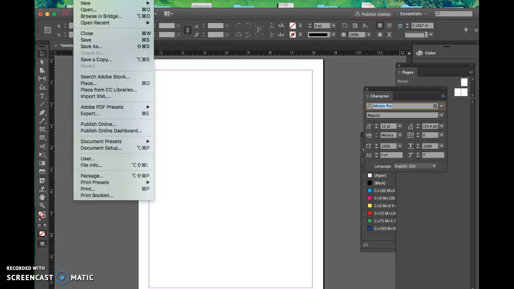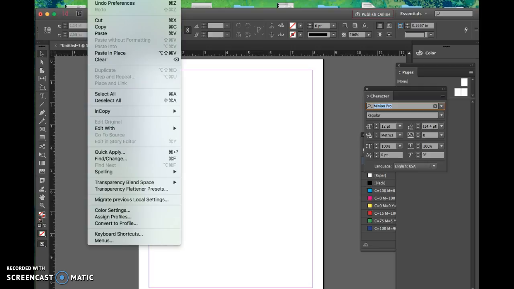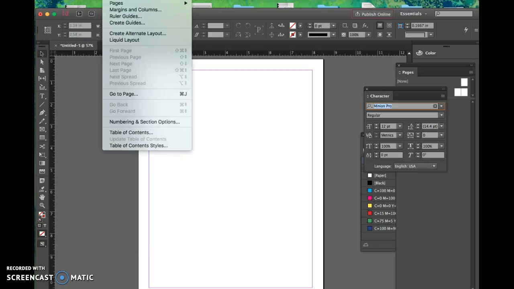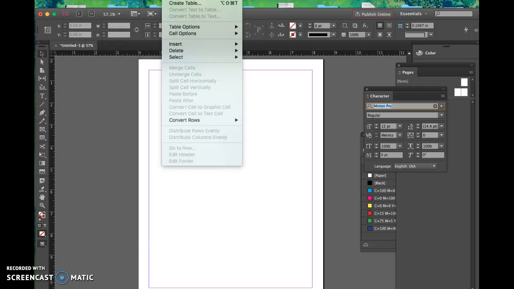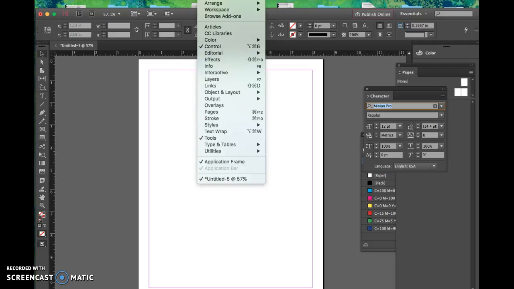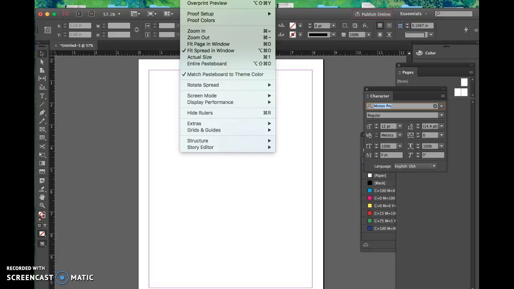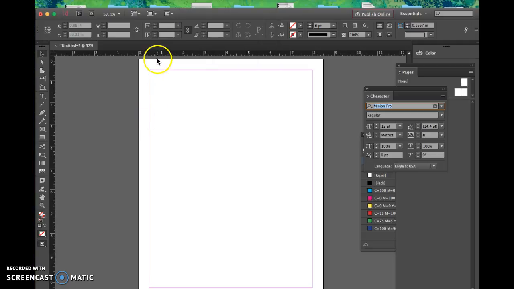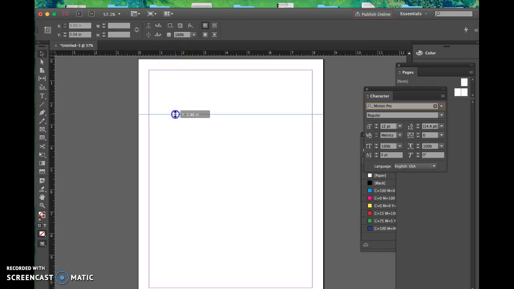The only other thing I want to show you is, let me see. You're also going to see under this, you should really know about under View. You'll use these. I'm showing you the items that are used most often. So Window pull down to get all your panels. Window pull down, you want to hide your rulers. So let's see. The way you pull down guides in InDesign is you just click on the ruler and then drag it and drop it. And it drops this blue line.